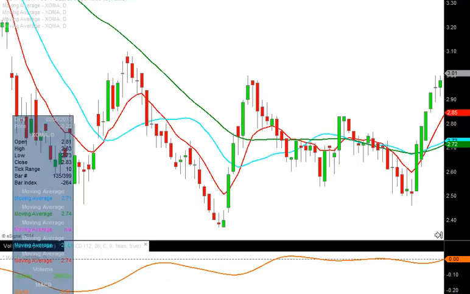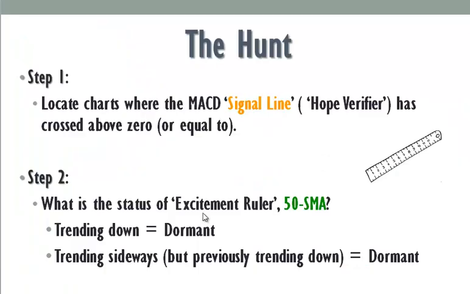Sure enough, down here you can see that we now have another example where it's actually at 0.00. So although not positive, it's not negative either. So that's good enough. So step one complete. We have a potential play here. Now it's just a matter of, is this an active volcano or a dormant volcano? That's what we need to figure out next. And that's what step two is designed for.